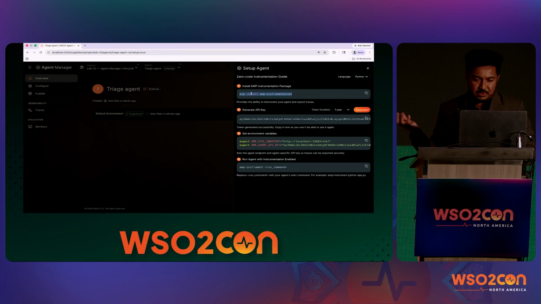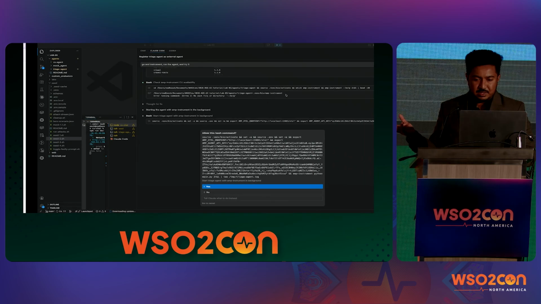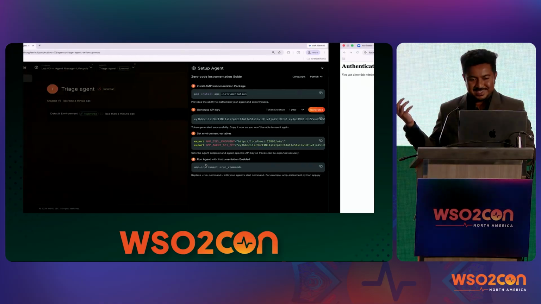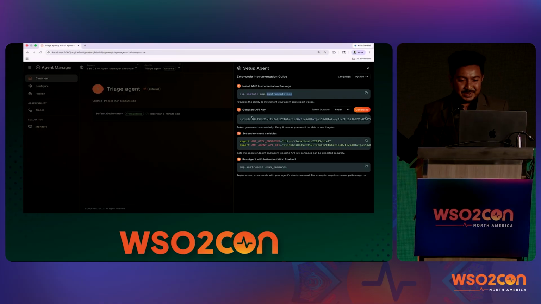So then you get these guides where you have to install this instrumentation library, which we use to actually capture the traces. Let me see whether it's asking something again. Yeah. And then also it will give you the API endpoint to publish the traces. Since we are supporting OTel, OpenTelemetry traces, it's an OTel endpoint, and also the key, because we have secured this for each agent. I mean, other agents cannot publish to the endpoint of this agent. That's the way we have built it. Otherwise, it's going to be a mess, right?